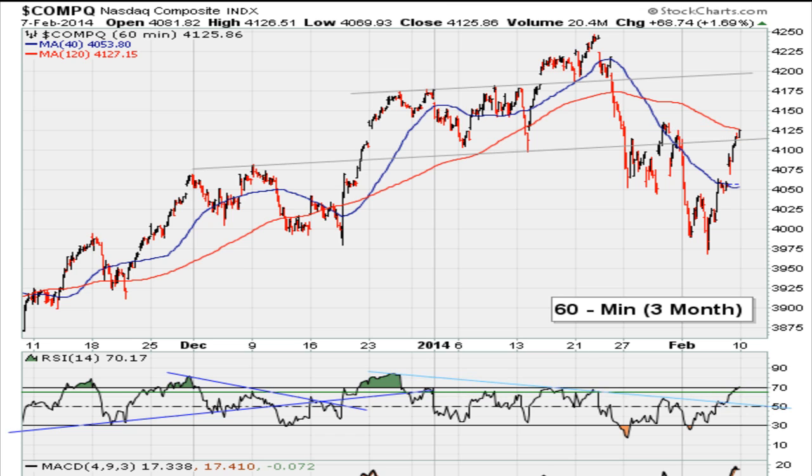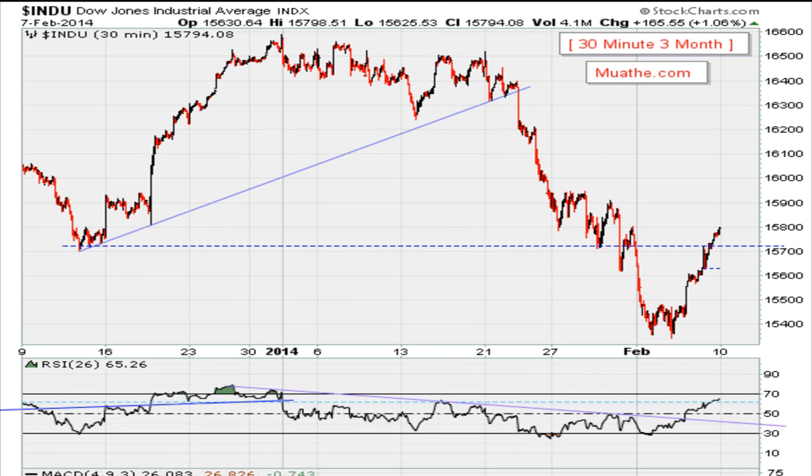But now if you take a look at this 30-minute for the Nasdaq, you see that this was a previous break point there to this general area here on the 30-minute, which is this high. So we draw a straight line from the break point like that, and you see that we had stalled here previously, which was this high, and we are back in this general area. So depending on how we open on Monday going into Tuesday, if this turns around and has a reversal there, then this is also going to suggest that this could be a short-term high in the market.